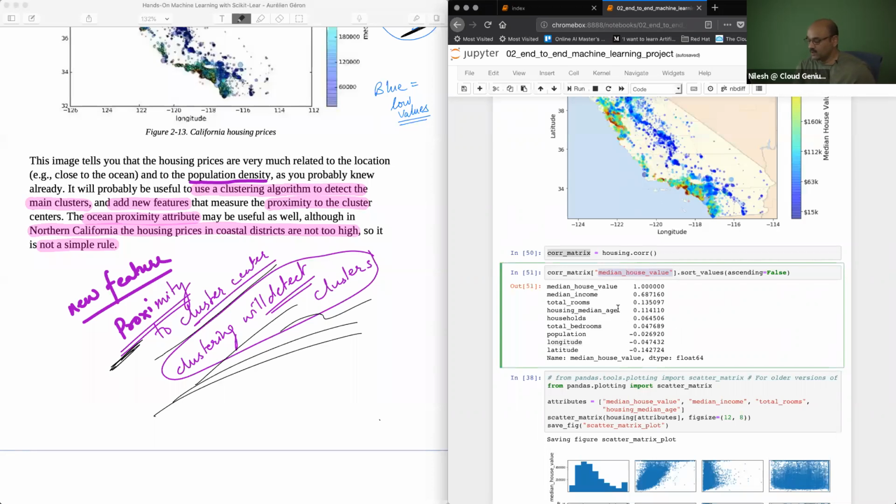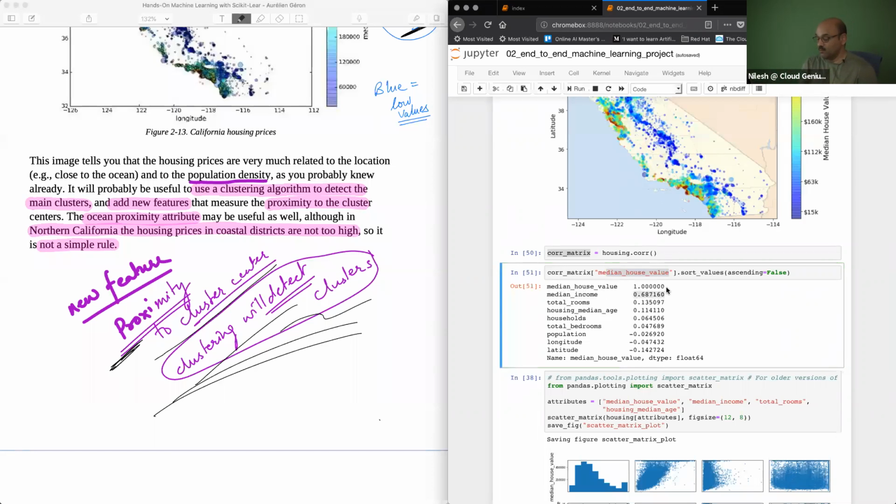The most important attribute that actually impacts the median house value happens to be the median income in the district that we're dealing with. If the median income is high, it is very likely that the median house value in the district is also going to be high. I think that's a very rational conclusion we can make from this data point. Based on just what you see in the correlation matrix, if you have people with higher incomes, it is very likely that the homes in that area will be expensive. And that is what you actually see right there.